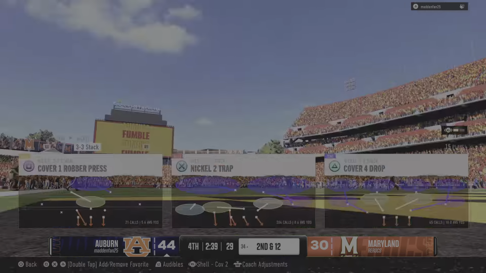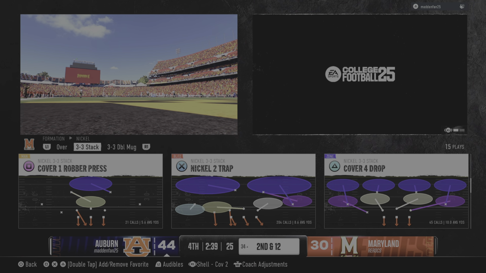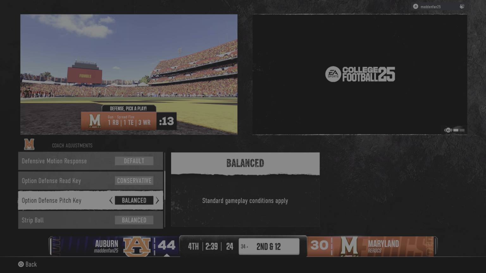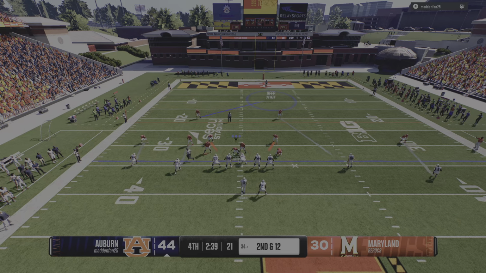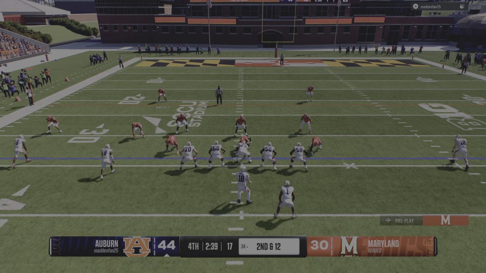Good awareness by the offense. You never want to see the ball on the ground, but a nice job understanding to just kind of jump on it and make sure you keep possession. And the Tigers take over. First and 10. You want to talk about hearts and throats when that ball was on the ground? The offense recovered its own fumble.